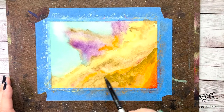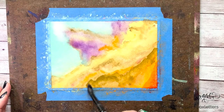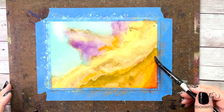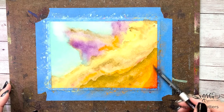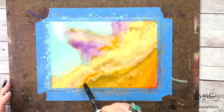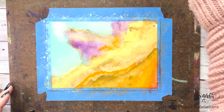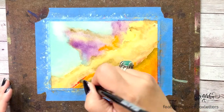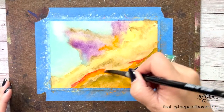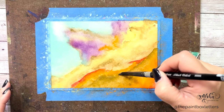So I guess I will review the colors that I'm using again. I did some flame tree over here with a little bit of Alani on top of that. The color I'm putting down right now is Waimea. Smooth that out a bit here. Then I'm going to add just a little bit of Alani here. I'm just paying attention to what colors I put down underneath it. I want some red highlights, so put down some red here. This is Flame Tree again. And then kind of blend those colors together.